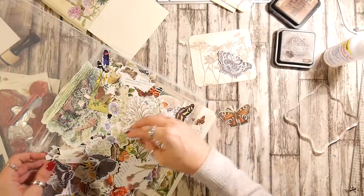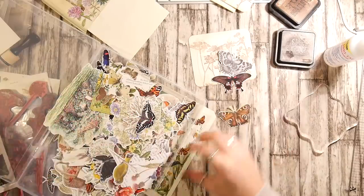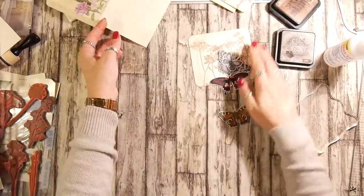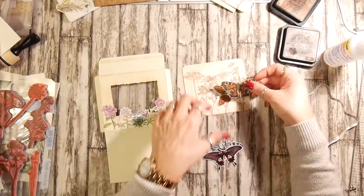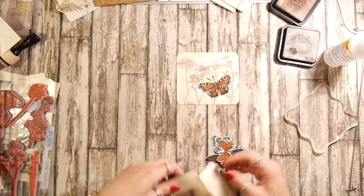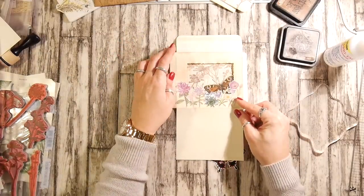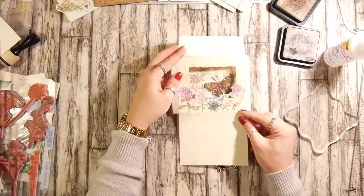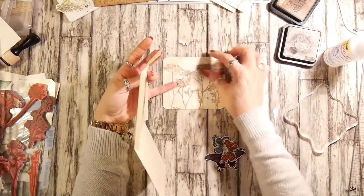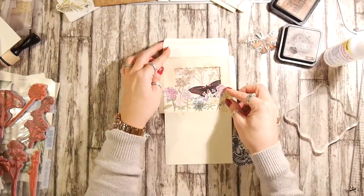Let's get a tiny bit of red on it. I've got a few butterflies here — these are butterflies to fussy cut still. Let's have a little look at what they look like through the envelope. That was the one I had my eye on and I just bent it. That's a possibility — I still like that one even though it's a little bit bent. Kind of like the idea of it popping out of the corner.